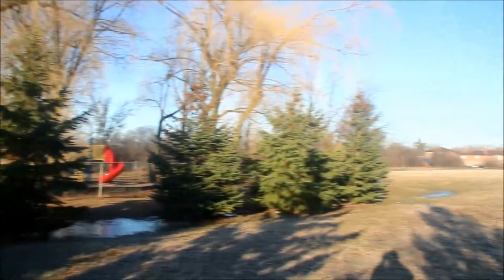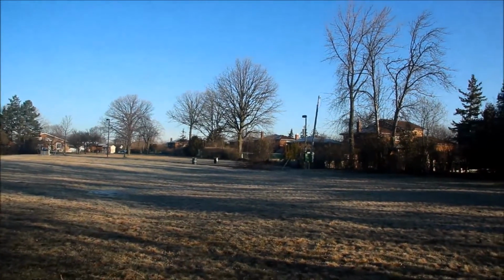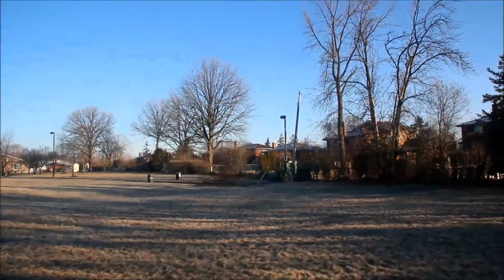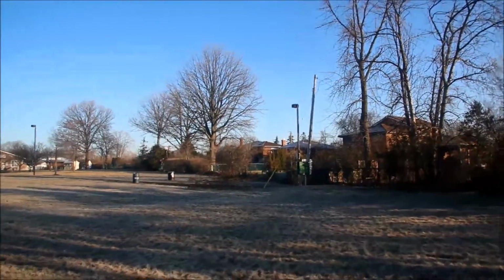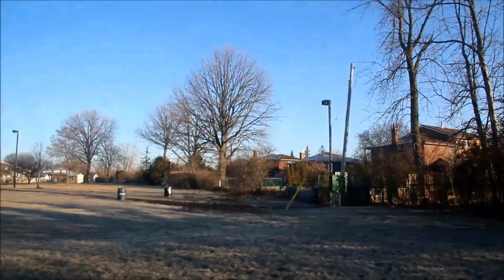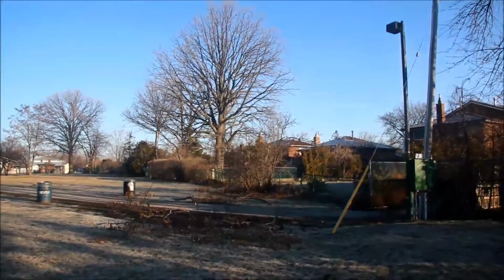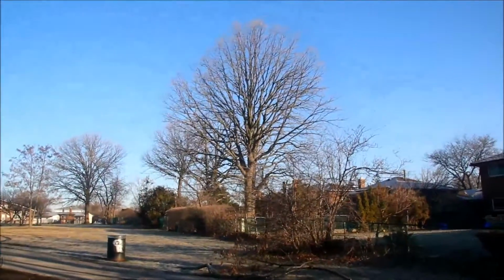Now if I pan over this way, so we're now pointing northeast, we can see last year's nest tree, which is a big oak. They have spent a little bit of time flying a couple of sticks up to here, but for the most part they seem to have just about ignored it. Not completely. I did see one fly up here for a few seconds yesterday, but compared to the amount of effort they've been spending in those willow trees along the south edge, it's not much. But they did successfully fledge 2 young from this tree last year.